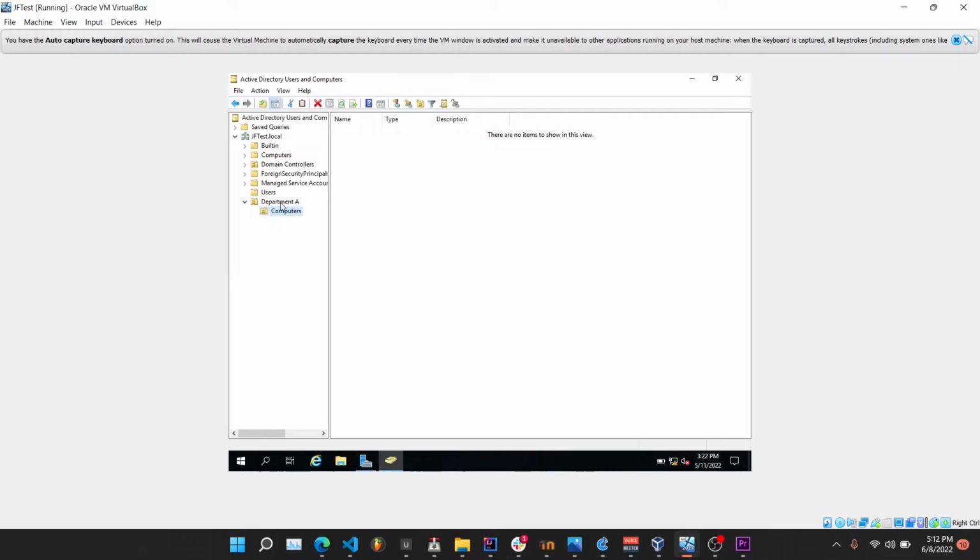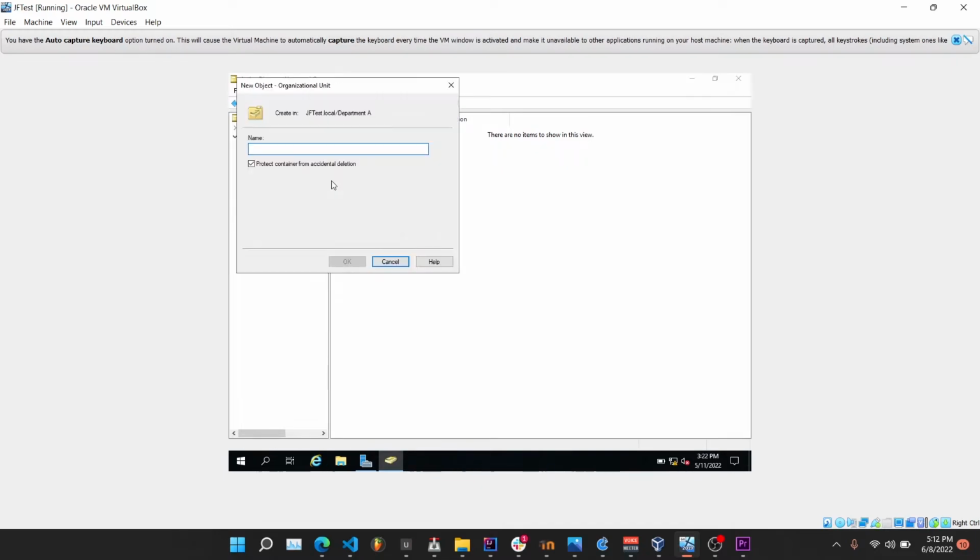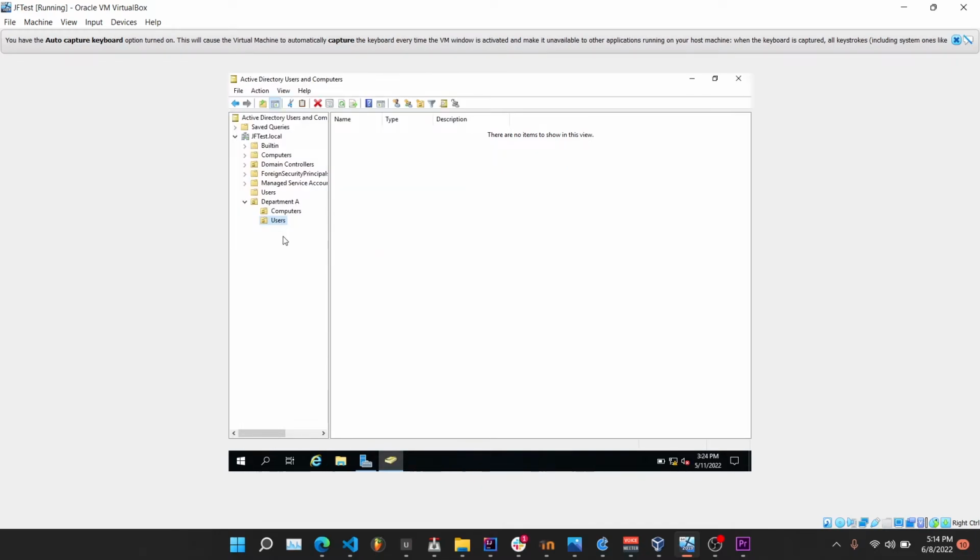And also we have to create an organizational unit for users. Now, the reason why we put users and computers underneath Department A is because I want to do something with the computers and users underneath Department A, which is basically they wouldn't be able to switch out their unique wallpapers. So whatever wallpaper they get on the company computer, they won't be able to change it out.